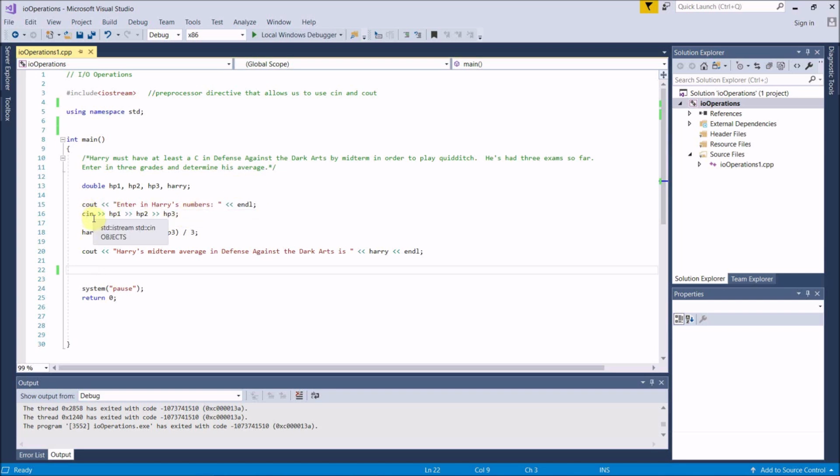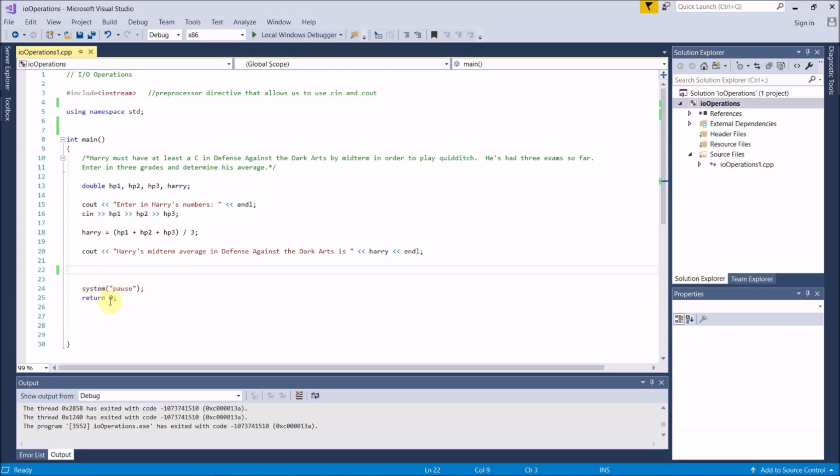cin is common input, our input stream variable that we have access to because we use the preprocessor directive iostream: HP1, HP2, and HP3. Then it calculates it here with this expression. cout: Harry's midterm average in Defense Against the Dark Arts is Harry.